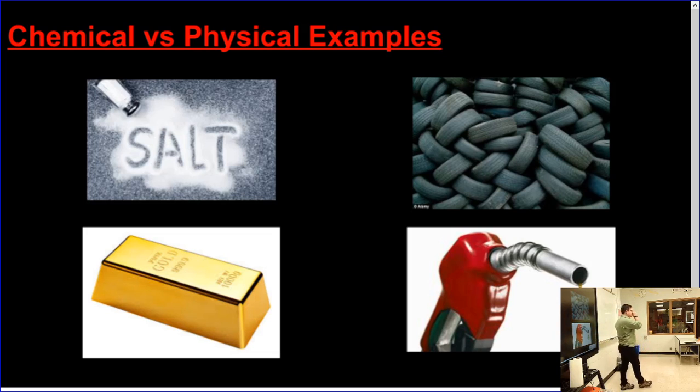All right, gasoline. Smell, absolutely. Smell would be a physical property, the odor it releases. You could argue it's also taste, but I'm going to call it a physical property. Let's not taste it. Technically, before you smell something, there's a chemical reaction in your nose, or if you taste something, there's a chemical reaction on your tongue. All right, we're going to call it physical though. Physical property, smell, absolutely.